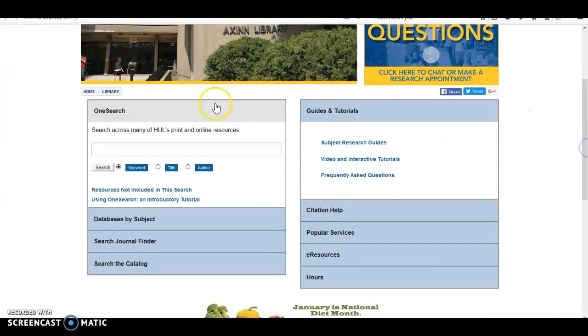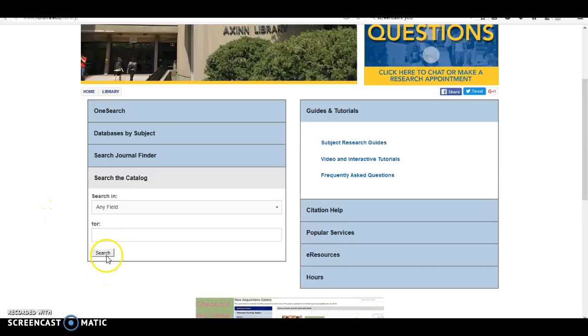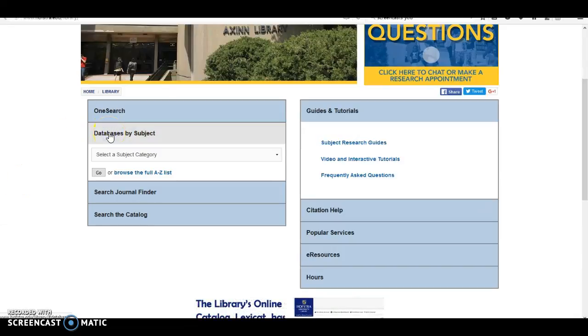So on this side of the screen is what we want to focus our time. I want you to avoid OneSearch. OneSearch is a search box that searches from the library, the catalog, the internet, all of our electronic sources, and it's not targeted, and I think it's too much, so we're going to avoid it right now. If you wanted books, you would go to the catalog, you just click it and write the name of the book or topic you want. But we want articles, so we're going to go to Databases by Subject.